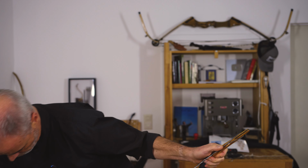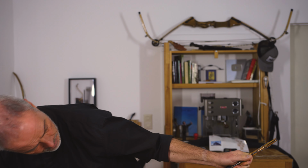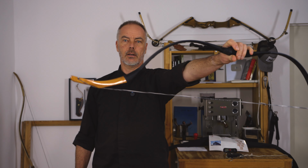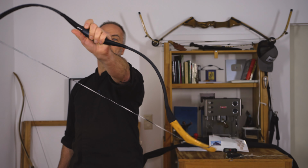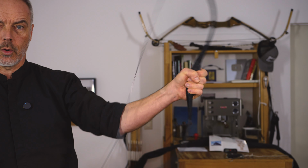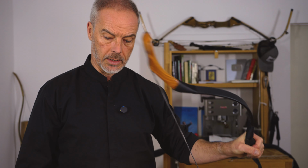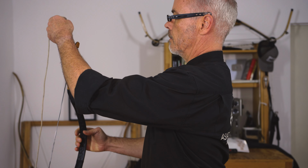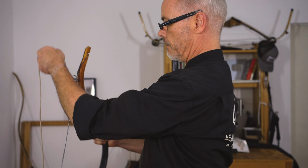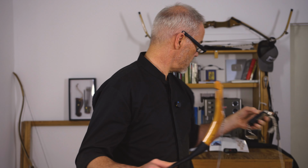So, stringing of these bows is very easy, so there's no problem at all. And look, you get for $75 a beautiful Tatar, and now the handle really feels better. So now it's more control, really nice. 470 grams, just fine for a fiberglass bow.